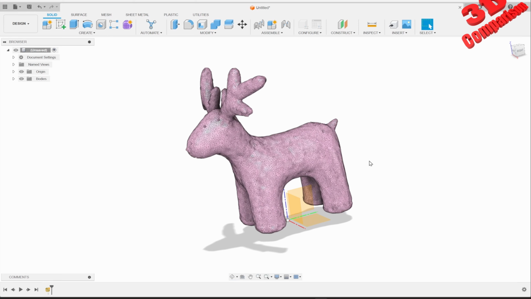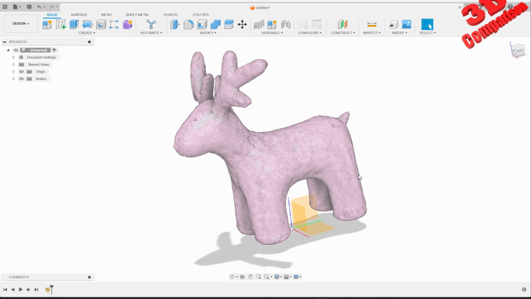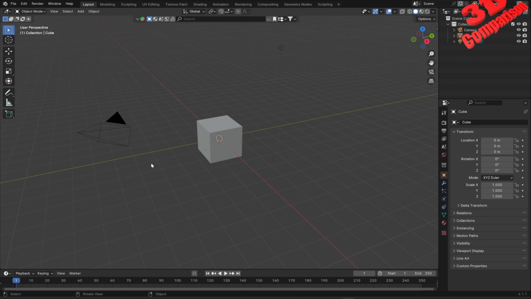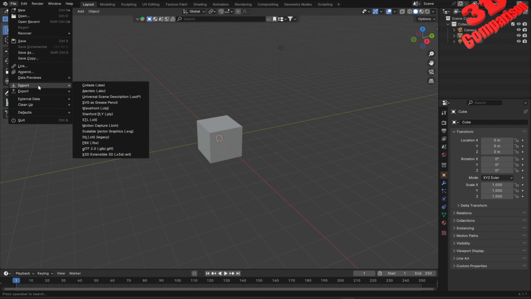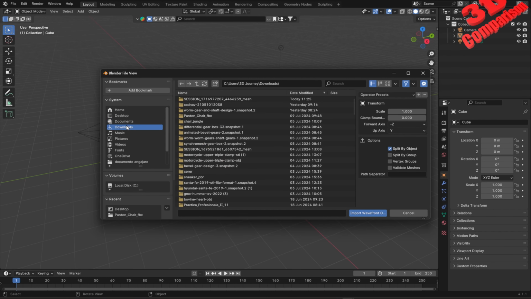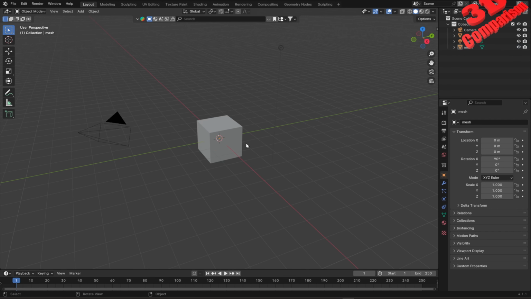Now the mesh hasn't been loaded with texture because the file that was generated from CSM is not linked so that Fusion can also see the texture. We can do a workaround for that, and I highly encourage you to do so. You can download Blender. This is free and open source. We can go to File within Blender, go to Import. I'm going to import the OBJ file, which will be this one. And we have the mesh over here.